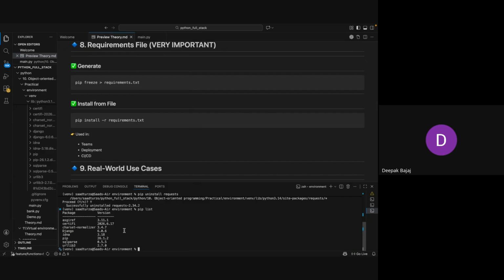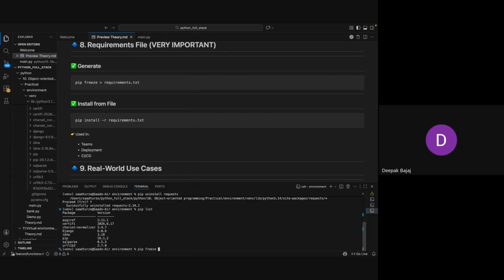For that, we require some file. For that, this is the way: pip freeze. It will generate this file for you. Go ahead and run that command.